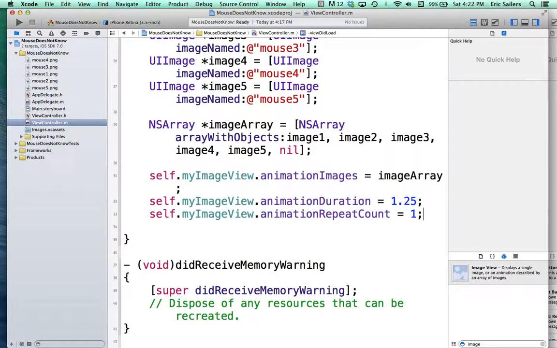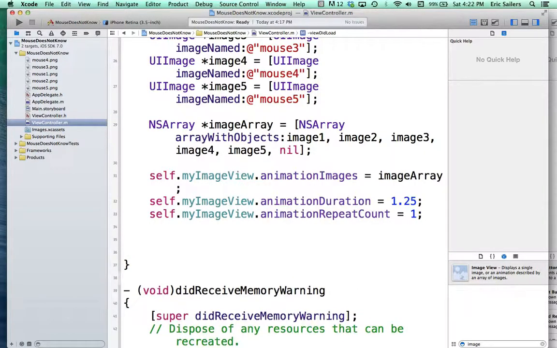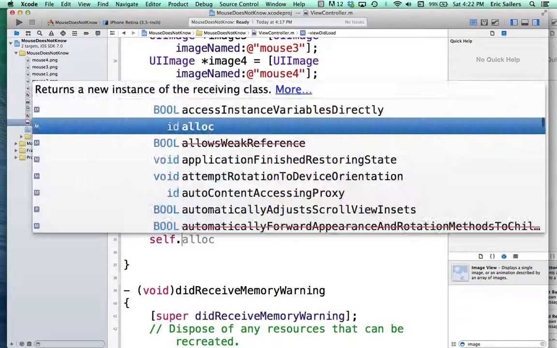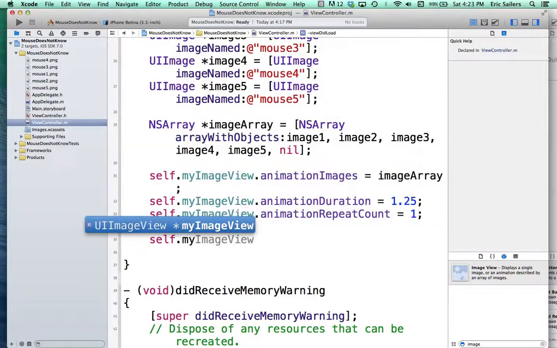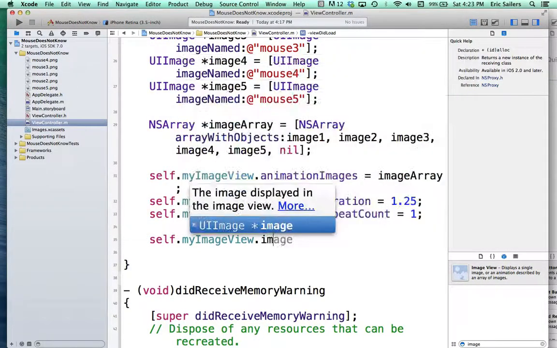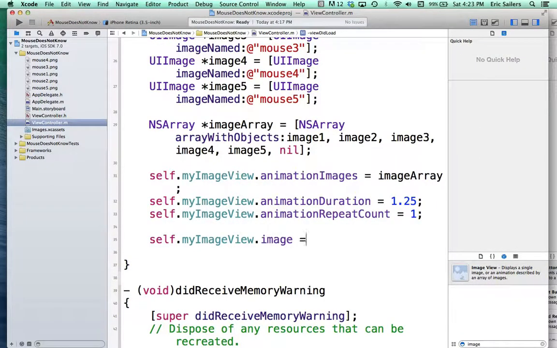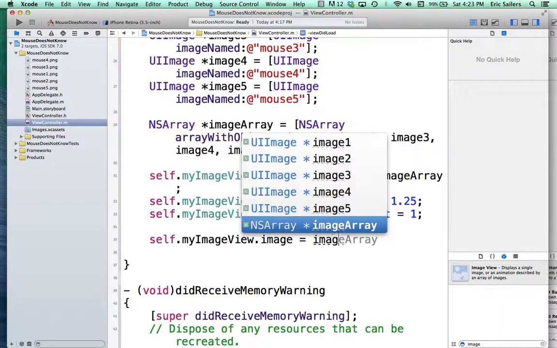If I did not put in this last line of code here, our animation would just repeat an infinite number of times. Alright, so now that we have that set up, one more thing that I'm going to want is I just want the very first mouse image to be displayed when our app is launched. So the way I'll do that is by going to my image view, and I'm going to access a property called image, and this will just be image1.